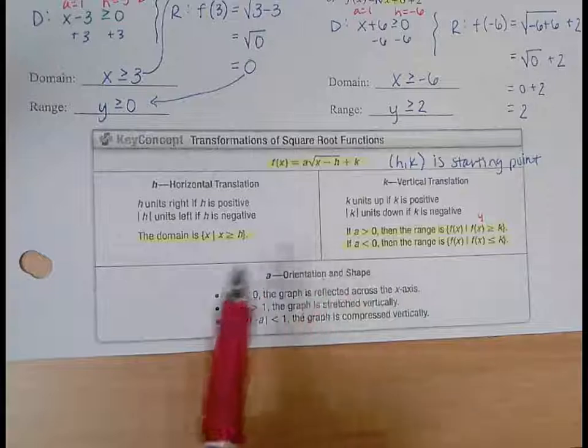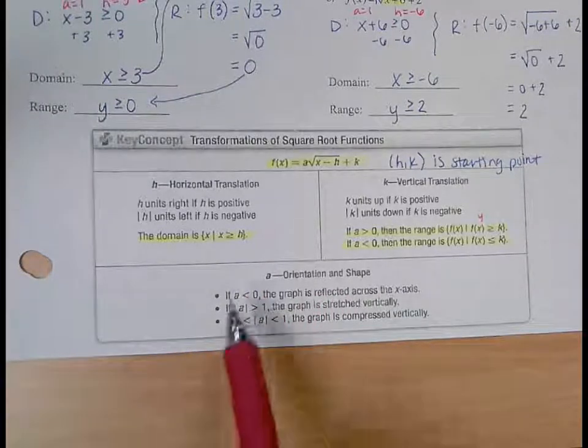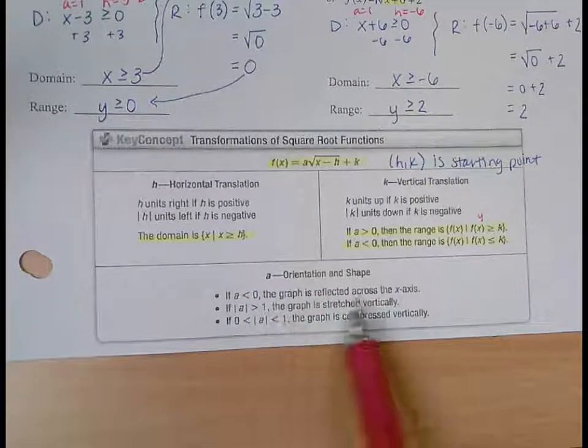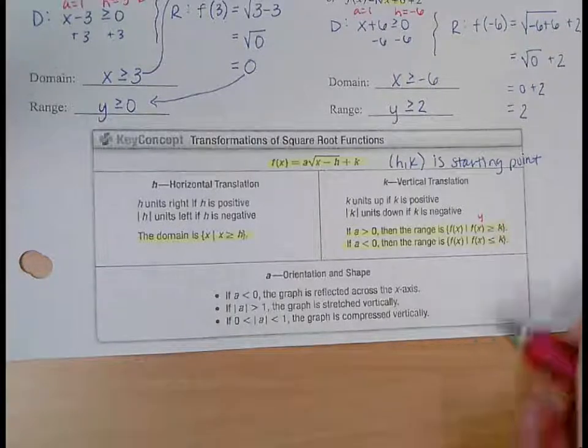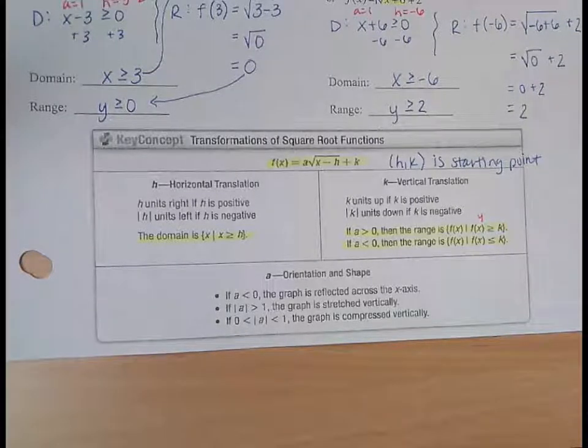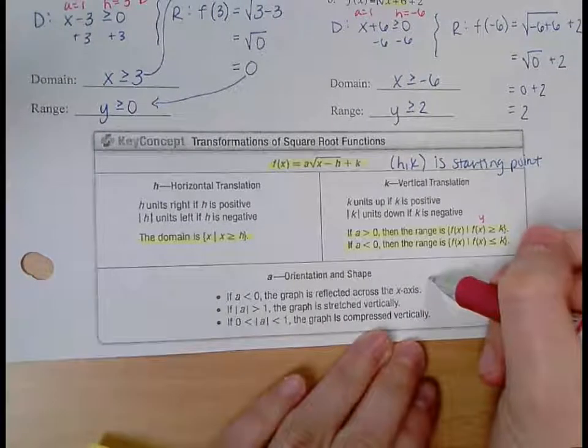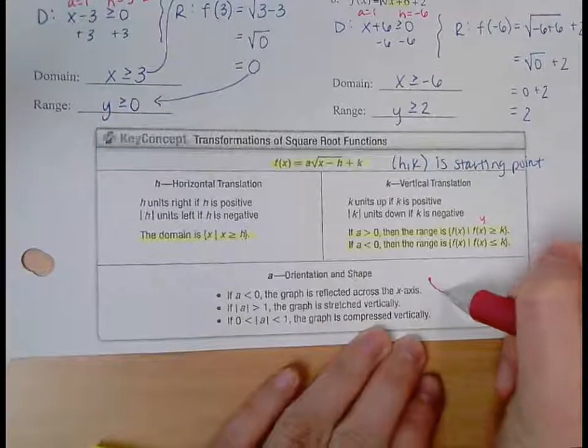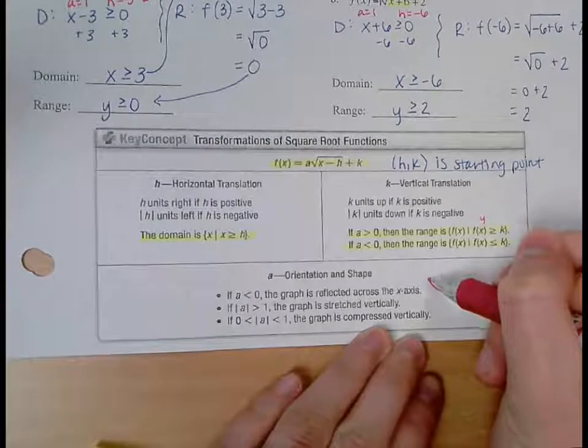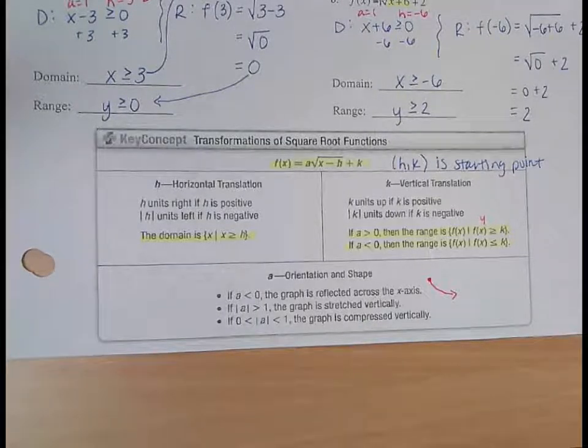And then what A is really doing to the graph, if A is negative, that's a reflection across the x-axis, so that means rather than your square root function having a starting point and curving up, it's going to have a starting point and then curve down. And like I said, we'll go through an example of each where it curves up or curves down so you can really see those. And then A also could stretch or compress the graph vertically.